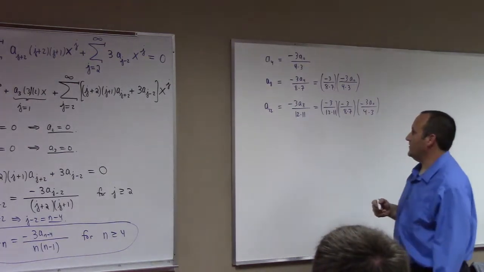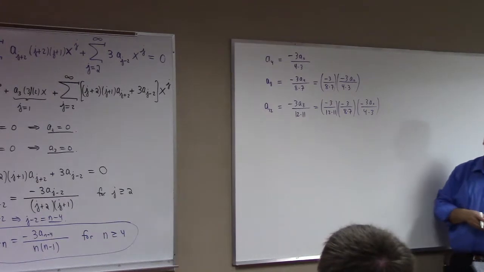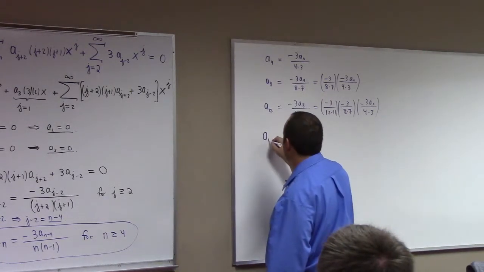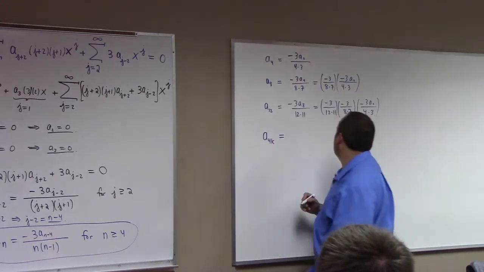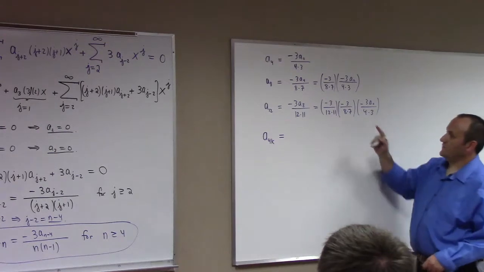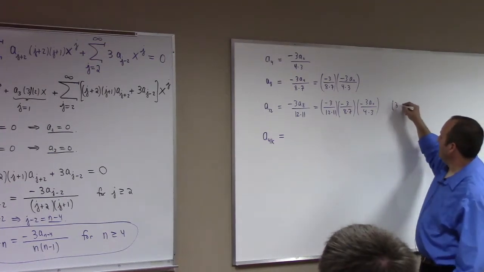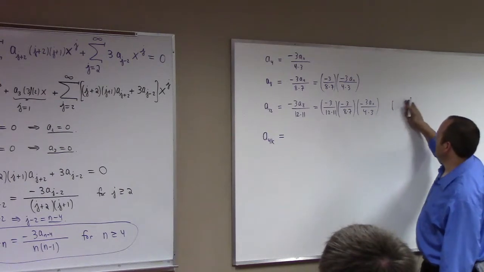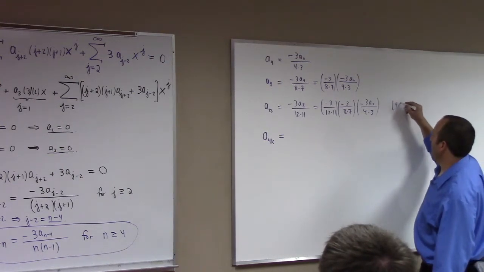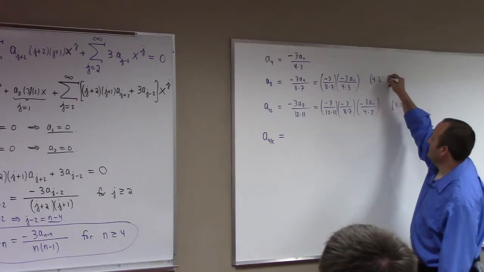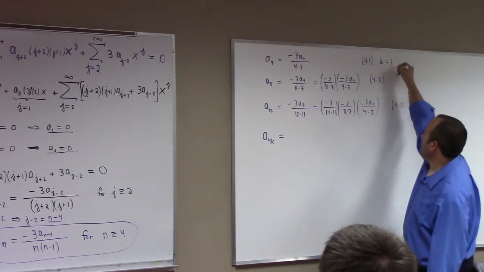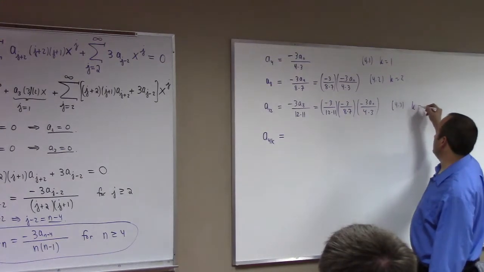Maybe you start to see a pattern here, right? Maybe we can see a pattern. What is a sub 4k equal to? So this was 3k, right? This was k equal to 3. This was 4 times 3, this was 4 times 2, this was 4 times 1. So in other words, this is my k equals 1, this is my k equals 2, this is my k equals 3. Can you see the pattern?